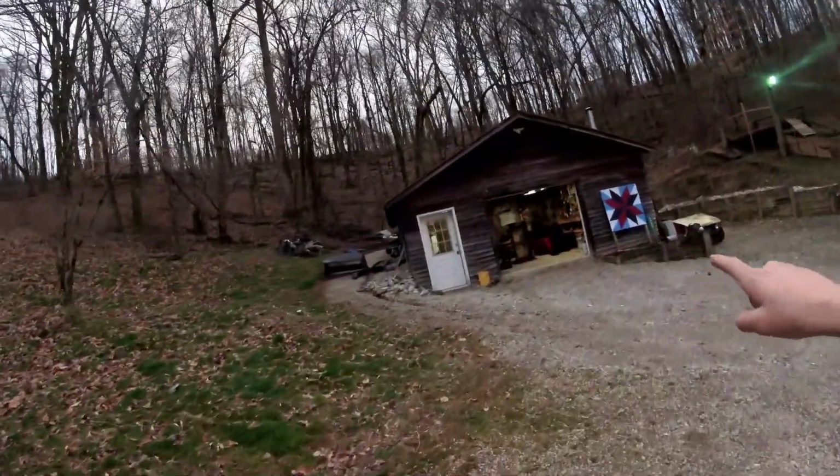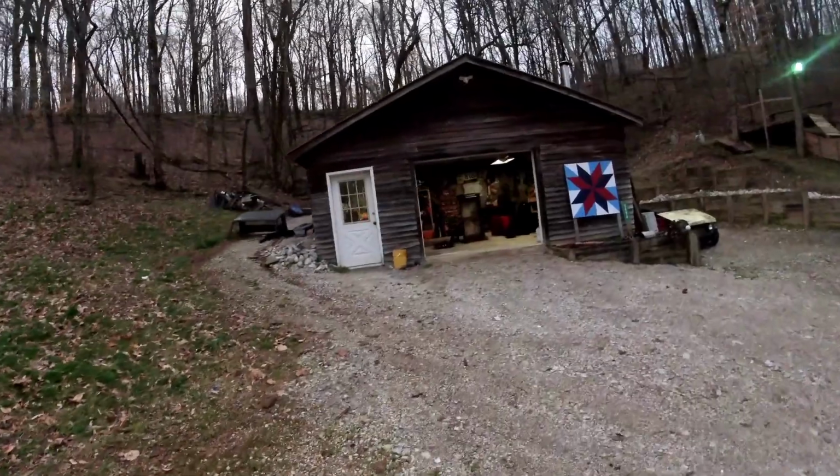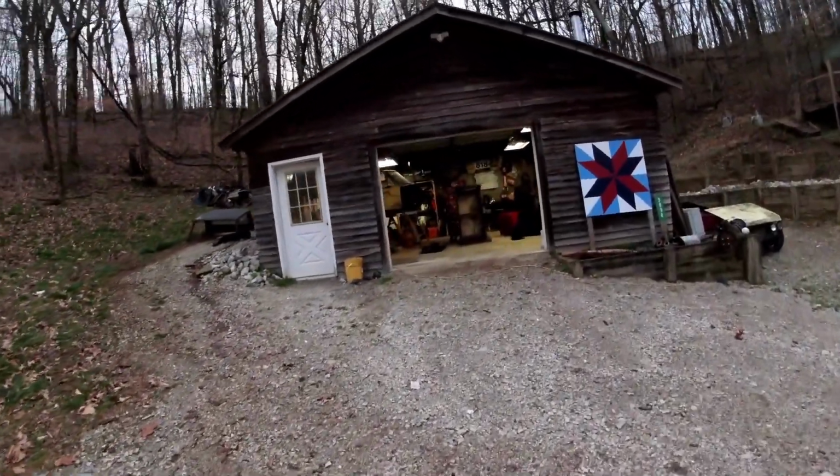But to prove to you guys that the race car's not here, look at that. That's a shop full of couches. And I'm fixing to clean the shop, maybe paint some walls in the shop. And we're gonna overhaul the shop this week because the race car's not here and I get to take a break from working on cars. So enjoy the video. The car firing up.